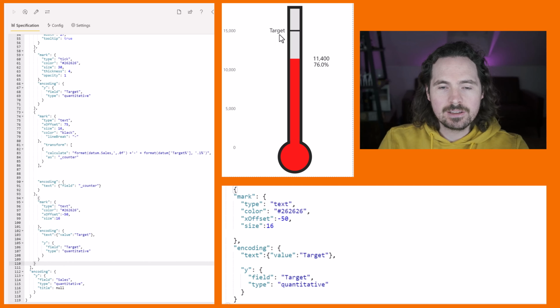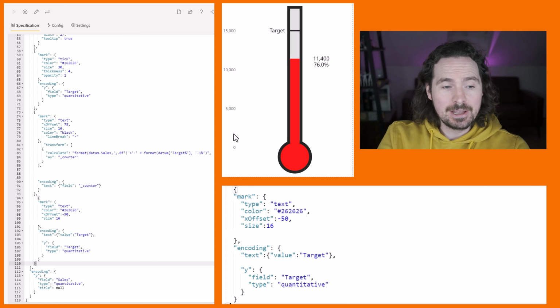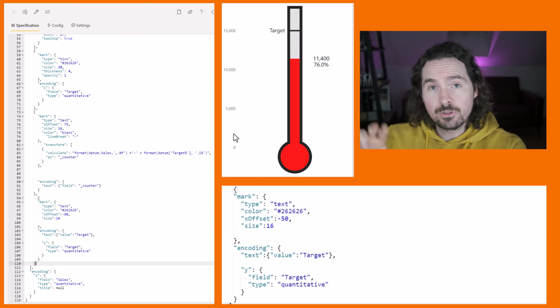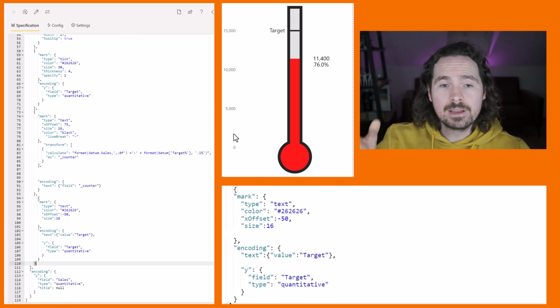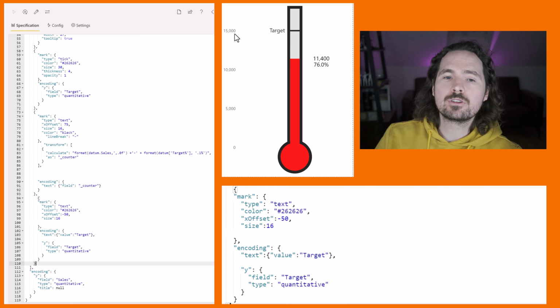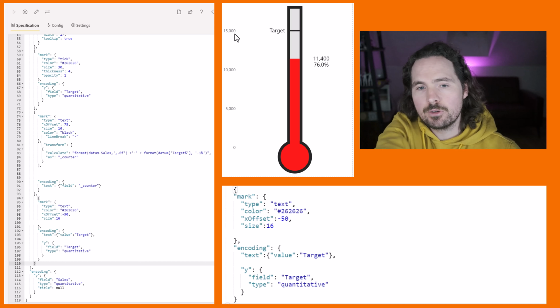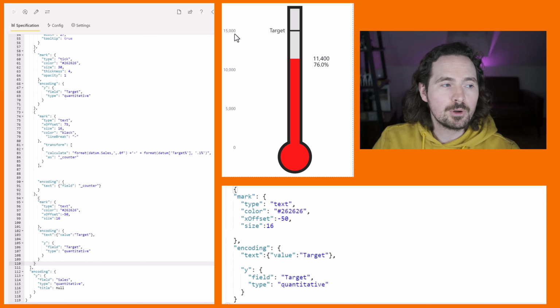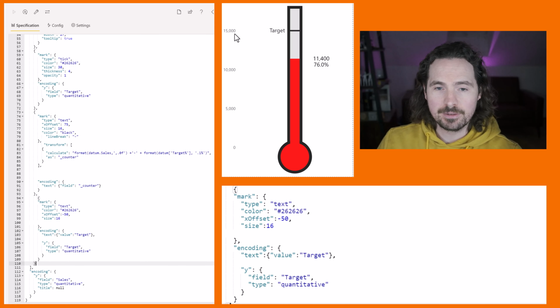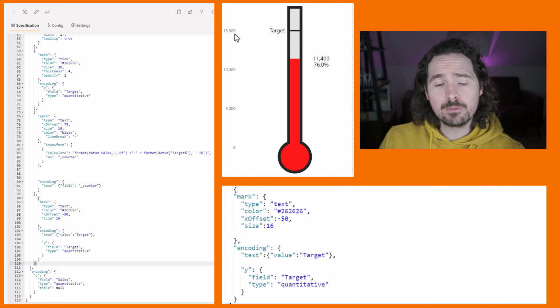So you can see right here is the target. If I wanted to, I could also combine that text value, just the word target, with what the number is as well. But because I haven't this switched on, I think it's okay. But I probably should also have target and 15,000. But I've shown how to do it. And if you want to add that, you could, of course, do that yourself. So we've got now a pretty good working thermometer.